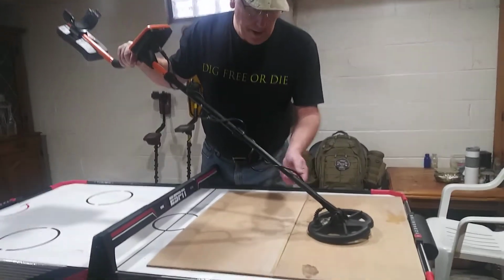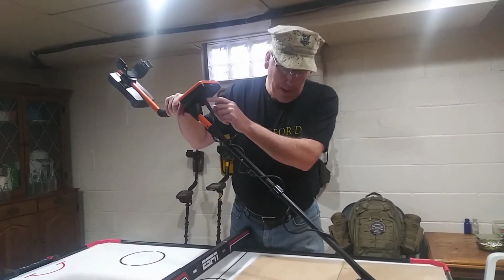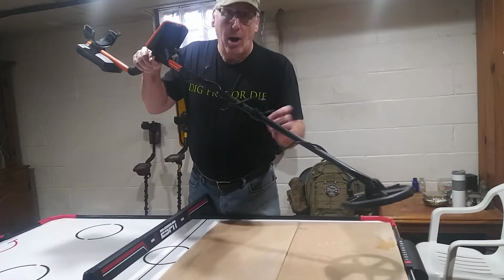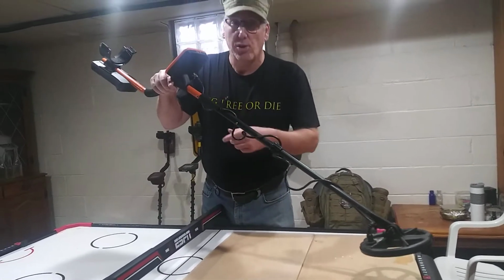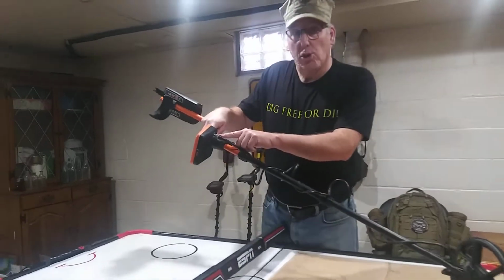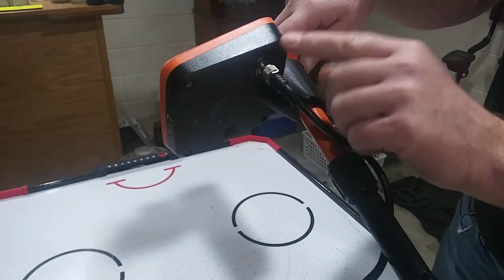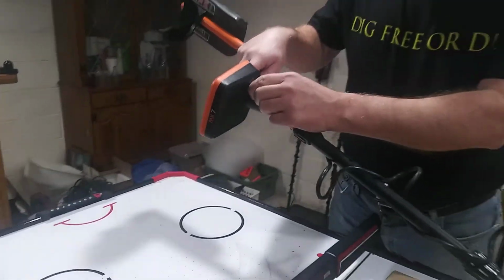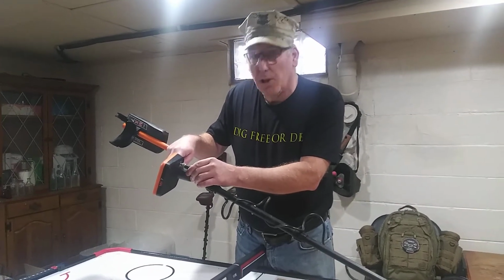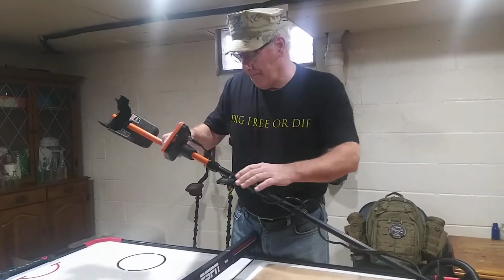Also, you want your wire nice and tight. You want it to go around nice and tight all the way up to the control box. When you swing this with it loose like this, that coil wire is going to bounce around and it's going to cause false signals. Another thing here, at your control box, make sure your connection's tight. These things loosen up from time to time, and if this gets loose, it's just like any other electrical device. It's not going to make good contact, and it's going to move a little bit too. So make sure that's tight.